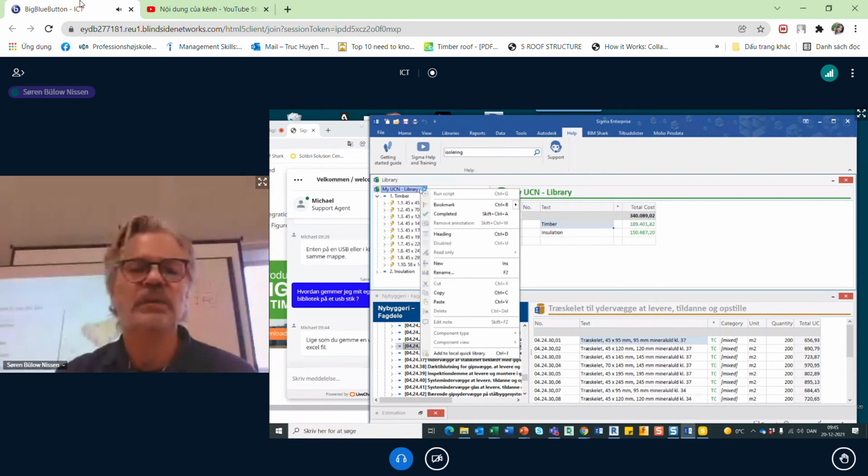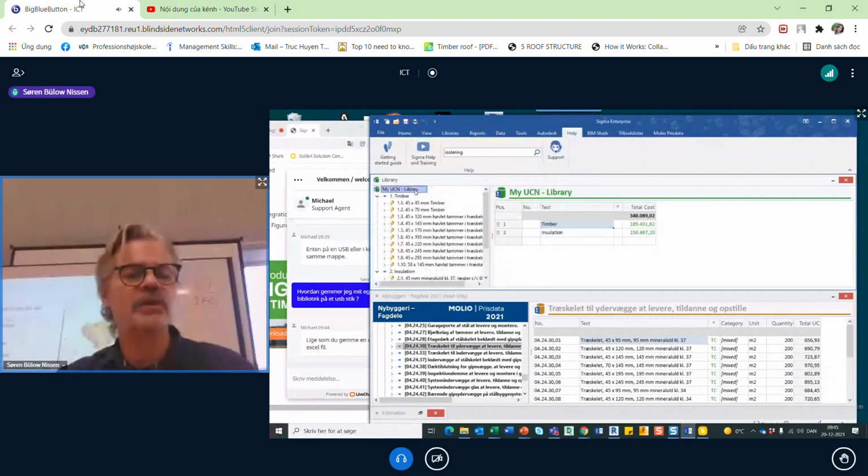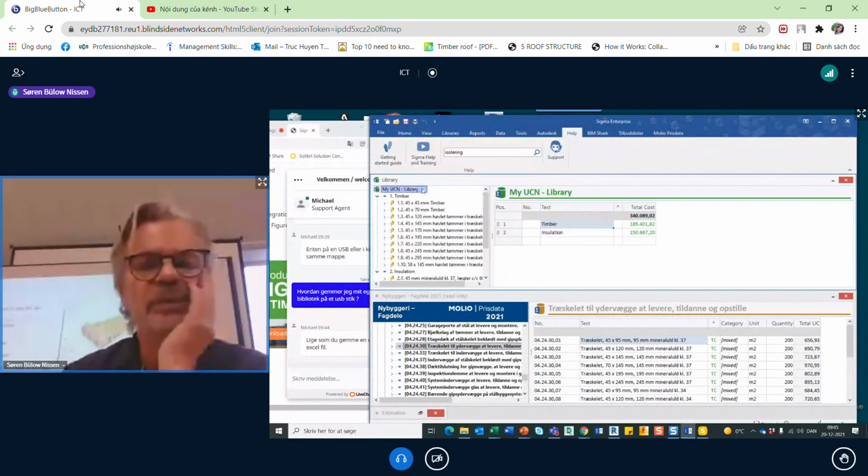Where is this library located? This one library. I just want to send it to you so we can see if it's quite okay, but I'm not satisfied with this one.